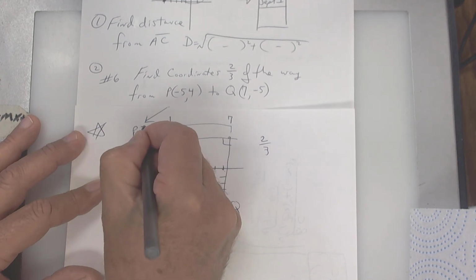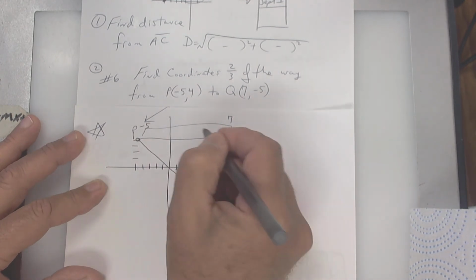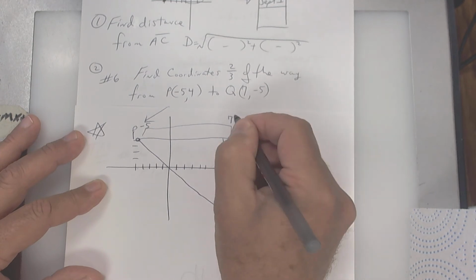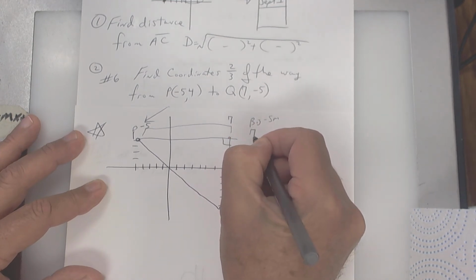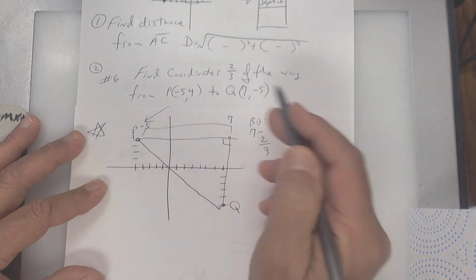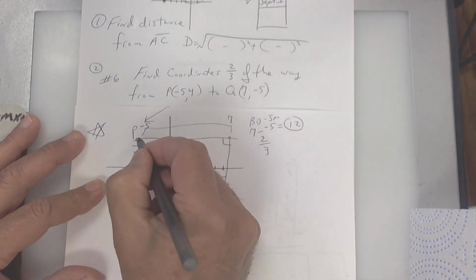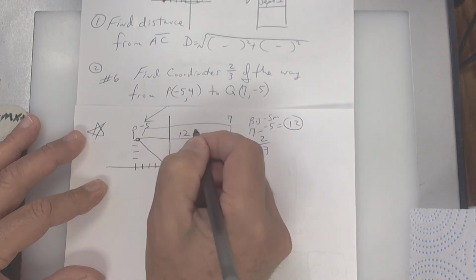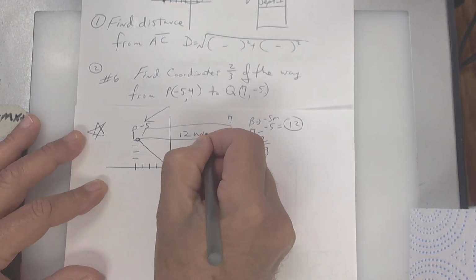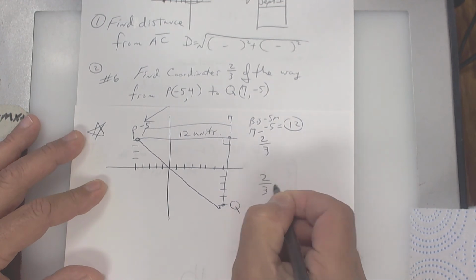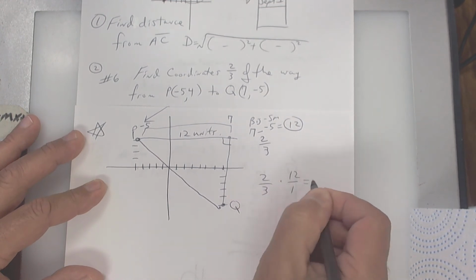So that's a -5. Remember, the distance is big minus small. So the big number is 7 minus the small number, which is also a minus. So that's going to be 12 steps from here to here. So 12 units. Okay, now you want to take 2/3 of that. So it's 2/3 times 12 over 1. Put a 1 underneath there.